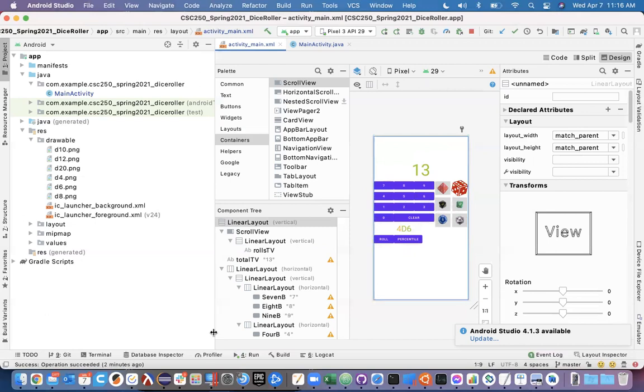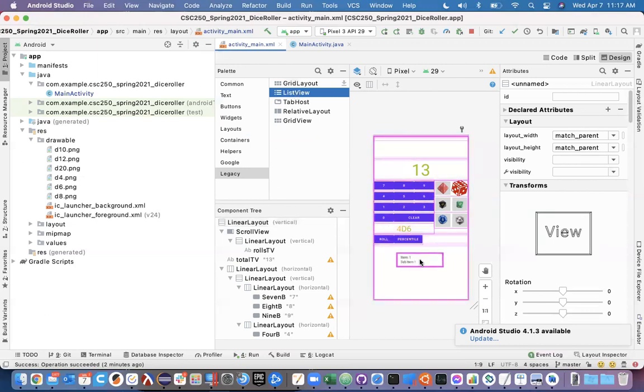So I'm going to show you something else that's actually based on a scroll view, and that's called a list view. Under our, I think it's under containers, isn't it? Actually, let's go under legacy. Yeah, it's under legacy. There's a newer way of doing it called a recycler view now that has a little bit better performance, but it's also a little bit more difficult to use. We're going to keep things simple since we've used array lists, right? Is that what we've used? In just Java, we wanted something with an arbitrary size instead of a normal array. So I'm going to take this list view and drop it down here at the bottom.